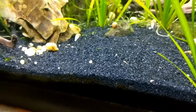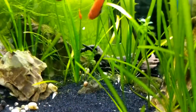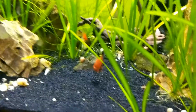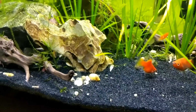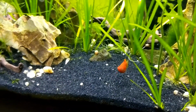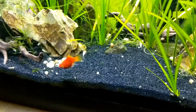And second going in. Oh. Did it just get eaten? Oh. Oh, it just got eaten. Oh no. Well, that wasn't good. Poor snail. Okay, well, now they know that it's not food.